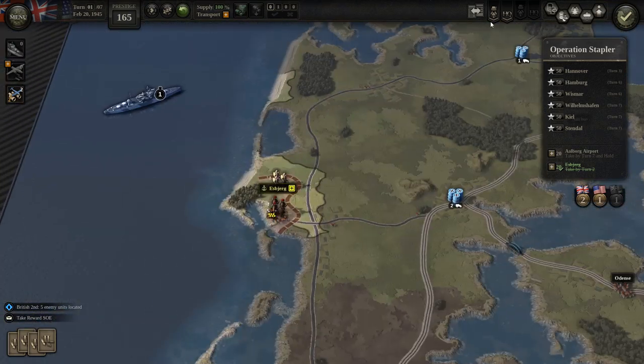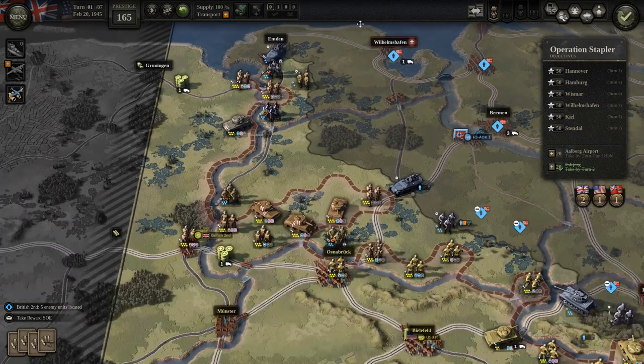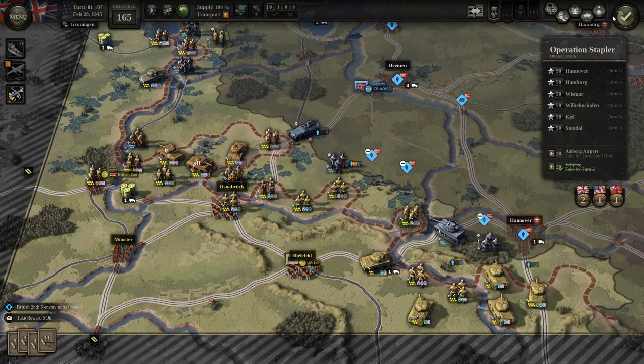Up north, I still need to drop the Canadian first. And both of them will be deployed on Espierre, so that will go for the next turn.